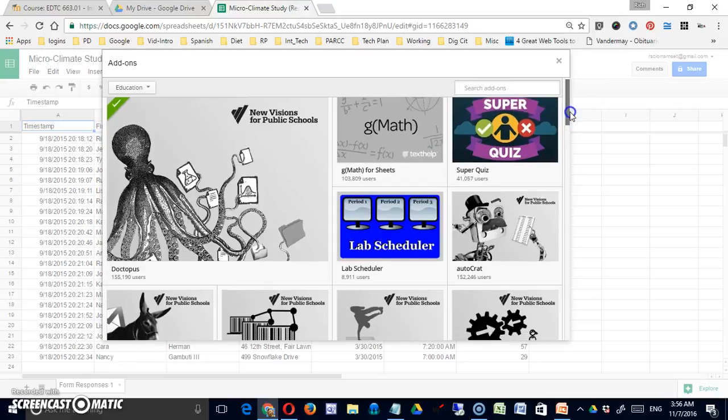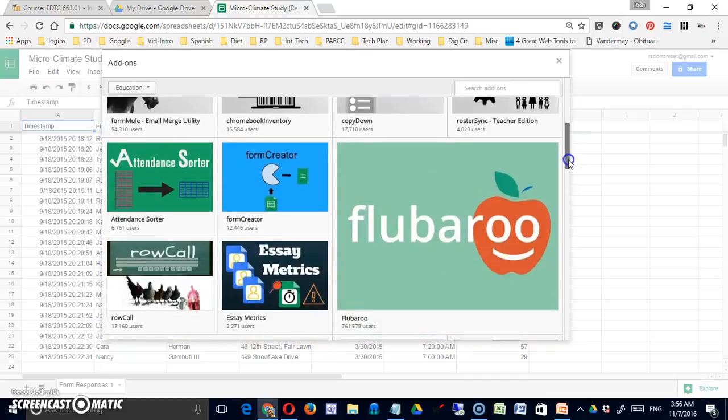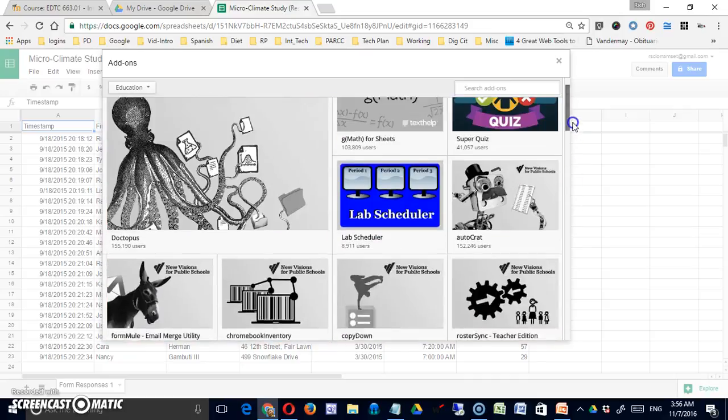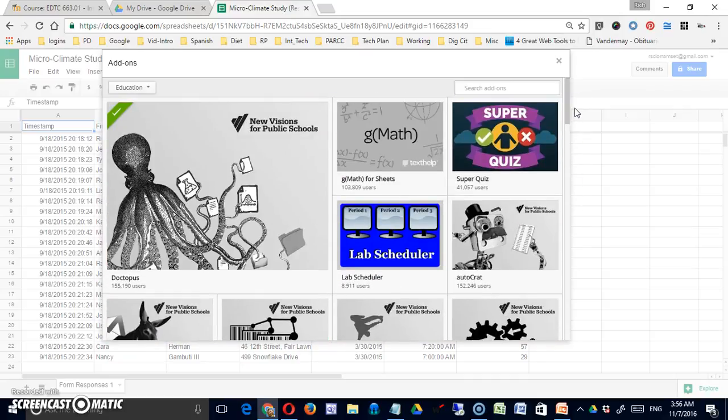Now, a word of warning about this. This is a great tool, and I do use it. Occasionally, what it will do is it will exclude some good tools that you might want to use that are not specifically classified for education. So they may be a general productivity tool. They may have to do with responding, say, to a form submission, and somebody submits a form through Google Forms, and you want something to happen at that point.